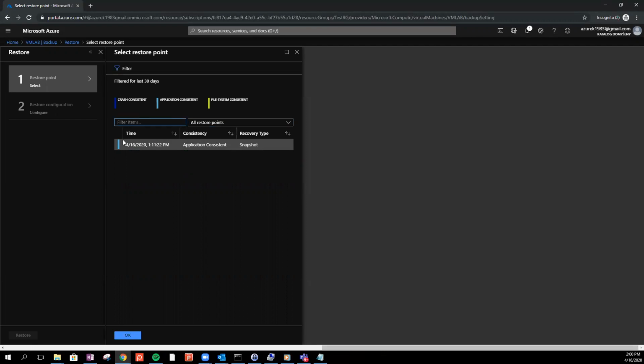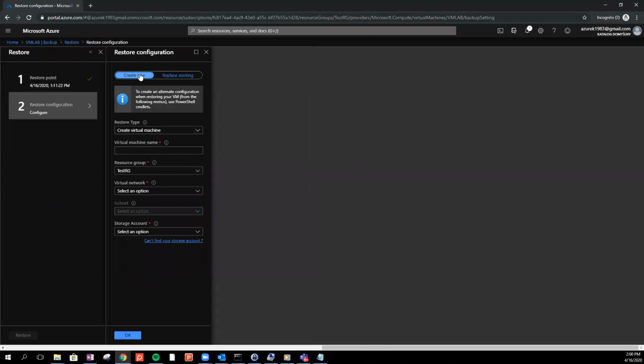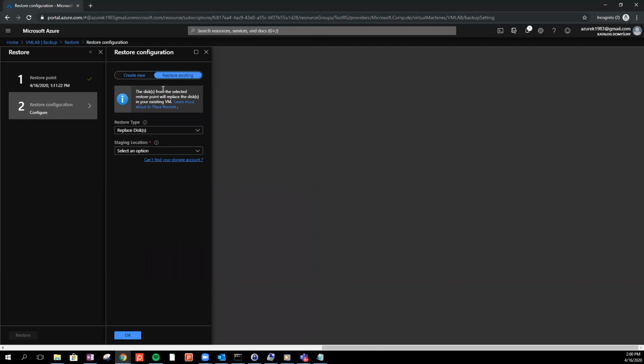So that's what we've got right now. Replacing existing, I would like to just replace existing disks. So that's what we're going to do. And this is our storage account. And then press OK.